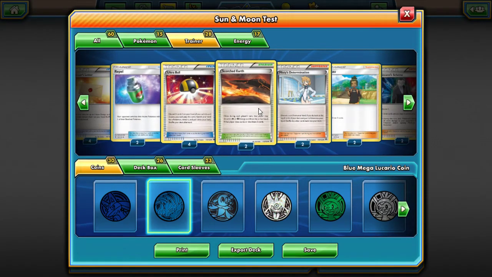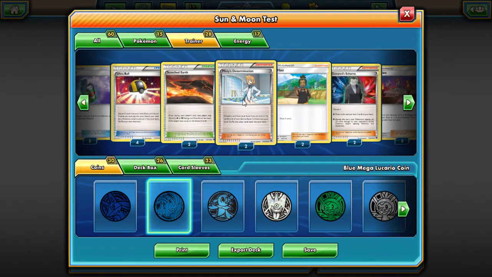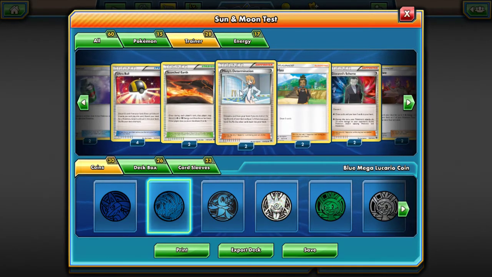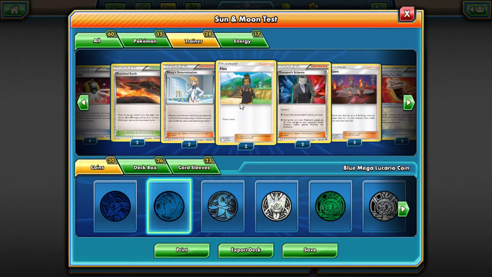I run the Scorched Earths because, yeah, I probably shouldn't be running those. There's probably more effective stadiums out there. I usually just use it to get rid of other people's stadiums. I run Misty's Determination because, you know, yeah, I may take those out for, I think it's Max Ether, to get energy onto my bench Pokemon. I think that would probably be a better fit there than Misty.